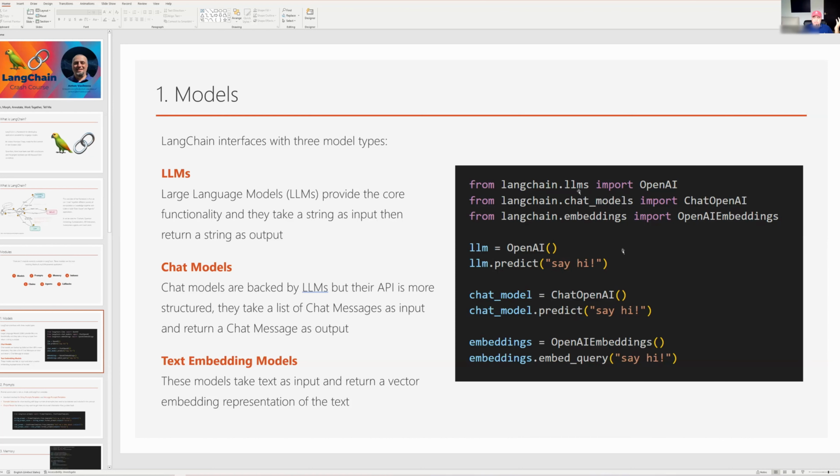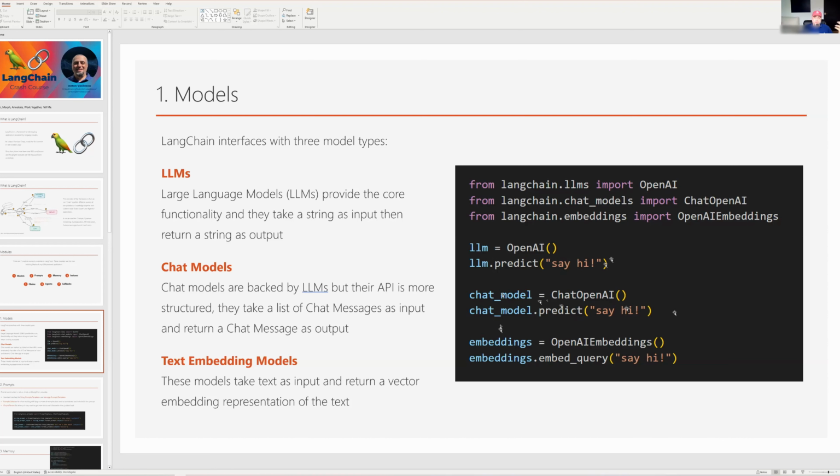So it's very easy. Just from langchain.llms import OpenAI, and then you can have llm equals OpenAI, and then just predict and say hi, and that's going to return something back, right? So that's a way to deal with that. The same thing with the chat model. You just instantiate ChatOpenAI as a chat model, and then you just run predict, and you'll pass a message.